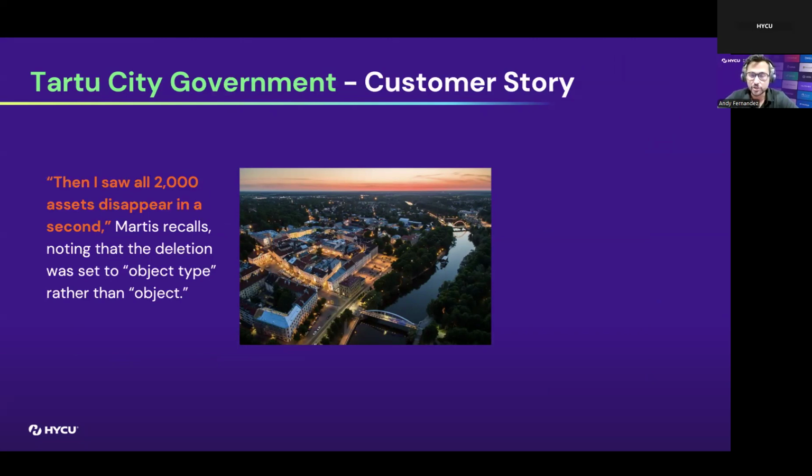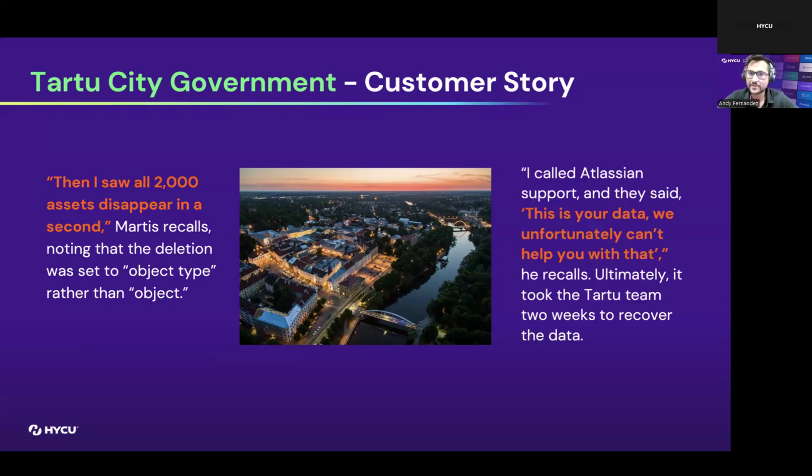And here's a story from now a HYCU customer, the city of Tartu. This municipality made a mistake that we see all the time. This is normal. They accidentally deleted several IT assets, thousands of IT assets, simply because they changed the naming of objects. Now, the first reaction was to ask Atlassian to go and recover. And the response that Atlassian provided was simply, look, this is your data.